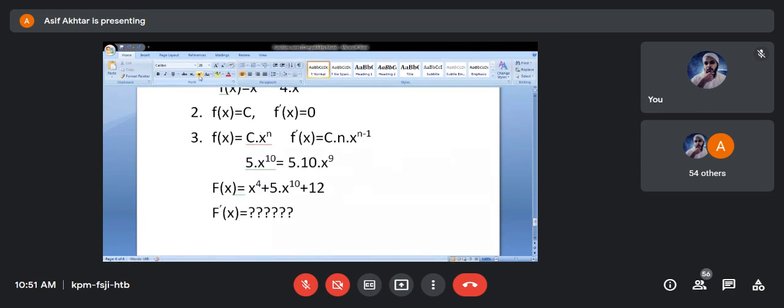So it is a combination of several terms. So in short, it is a combination of several functions. If this is the situation that we need to calculate, what rule do we have? So we have a clear-cut rule for that. If you have this type of function f, which I have just taken here, and you want to calculate the differentiation of this, then f dash x for this is this one.